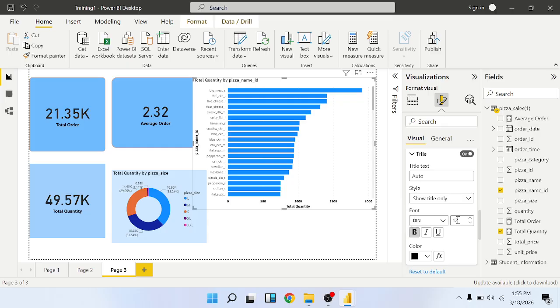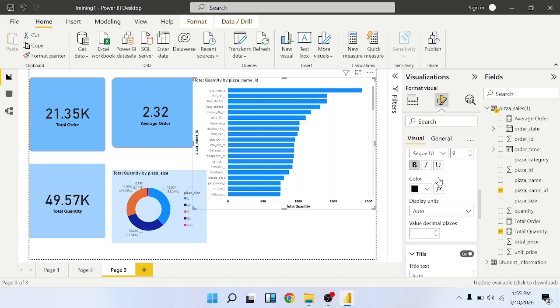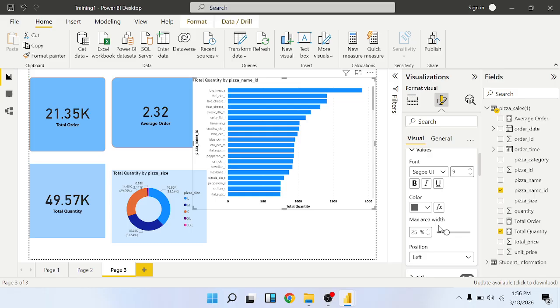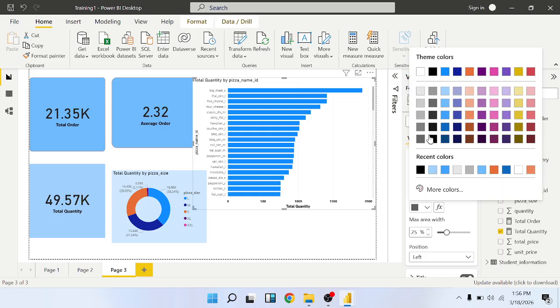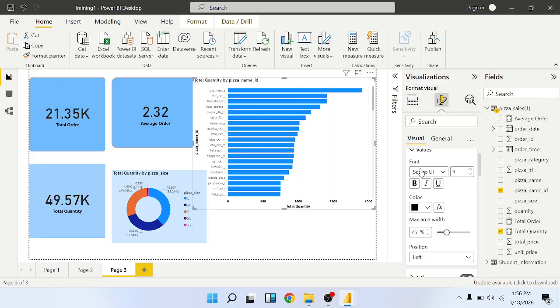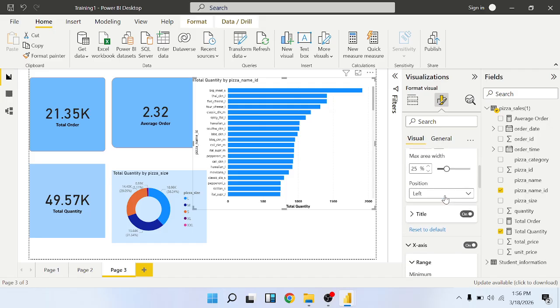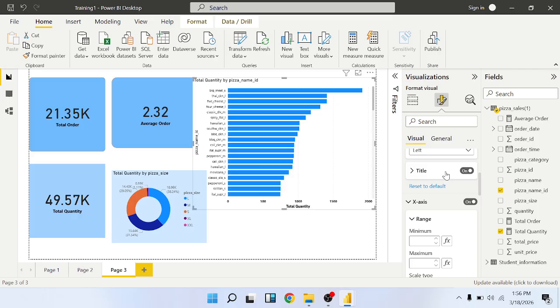That's for the x-axis, same with y-axis. All right, perfect. Okay, we don't want it bold. I think it's okay like this.